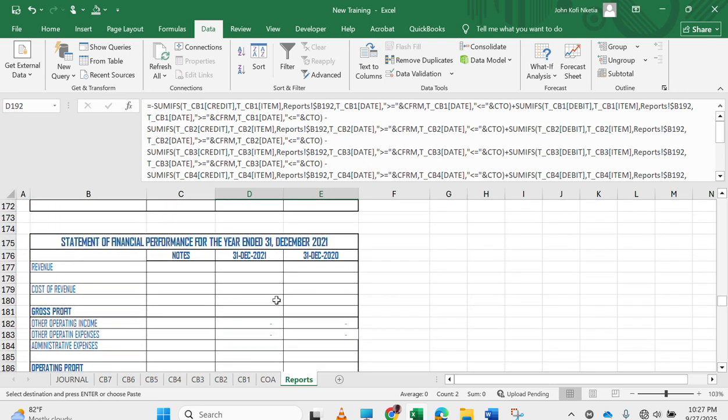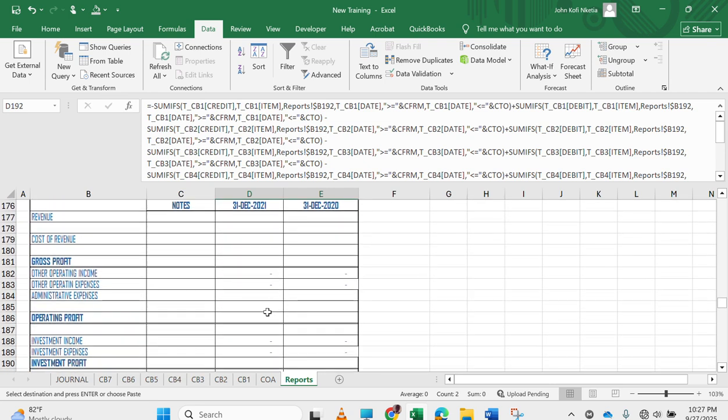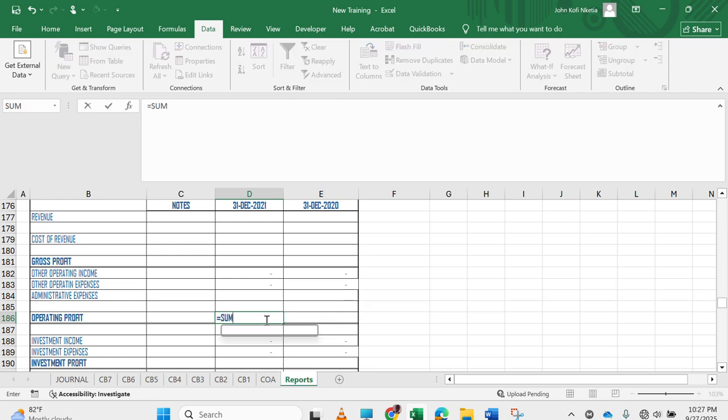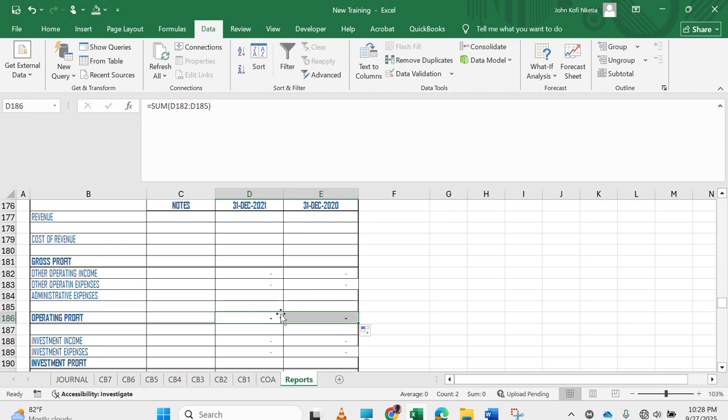I think that is all. Then we add our formulas. I don't understand how we missed the side, but it is not too late.